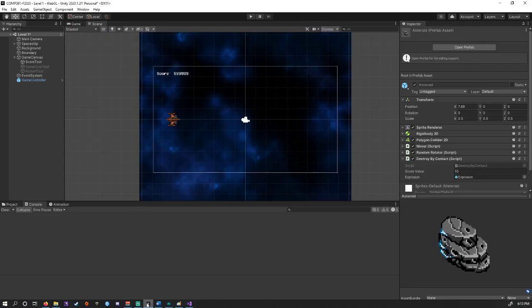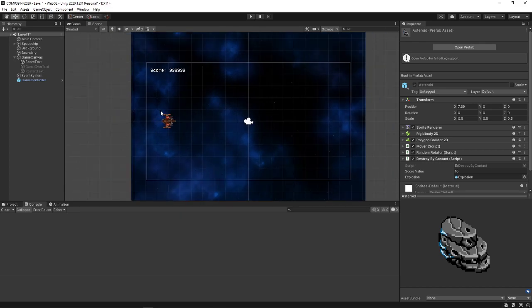All right, welcome back. So we are now going to be looking at our game over logic and our restart logic here. So our game over logic, we just have to now think as designers here. What do we want to happen in our game when the game is over? So what I like to do is whenever my player gets hit with an asteroid, I am immediately going to display my game over message.